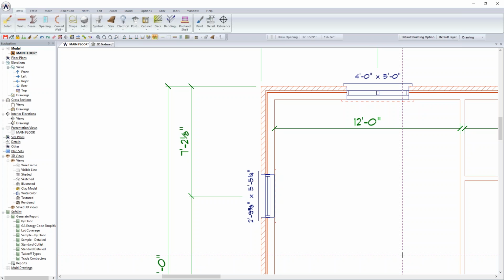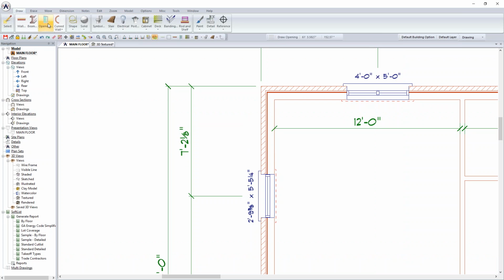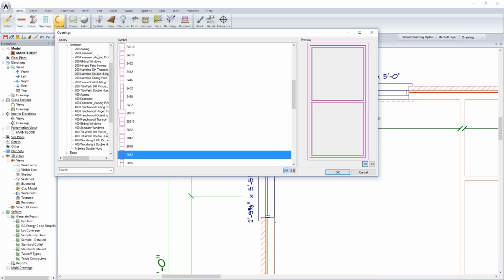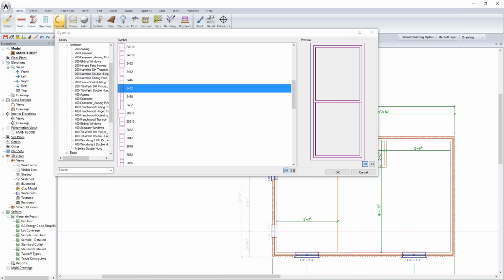And these are fully customizable, so if there's a manufacturer that you use and we don't have it in there, you can certainly go in and in an expeditious manner set it up for you. Okay. So again, the library stays open as long as you don't press OK. You can simply pick the window type that you want to draw and position your cursor on the drawing and click. All right, and it automatically stays open for you.